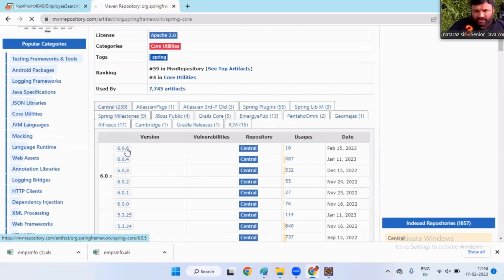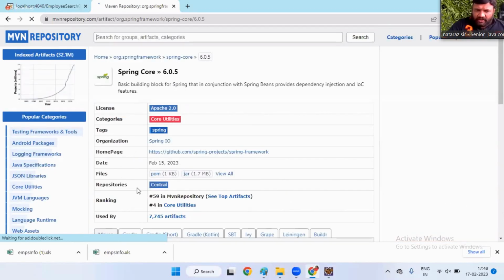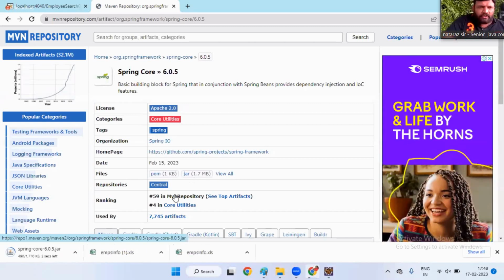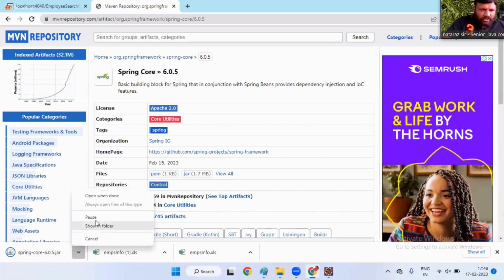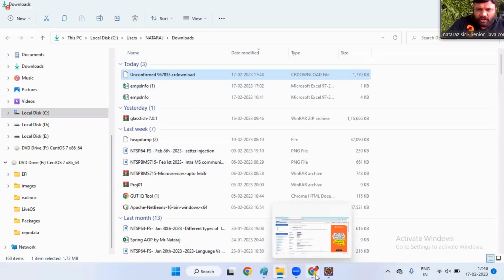Take the latest version, whatever latest version is there. There is an option of jar download. Show in folder. Here downloading is going on, guys. Like this, one by one you have to download each jar.